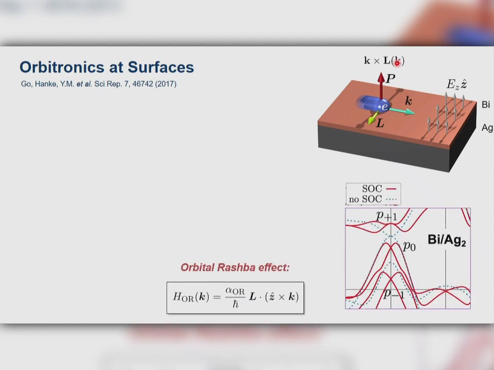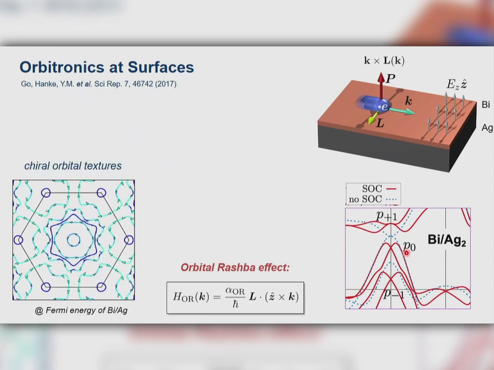And you can actually demonstrate this quite nicely, for example, from first principles calculations like bismuth silver surface, where you see the splitting between orbitally polarized states already without any spin-orbit interaction. And the magnitude of the effect here is not driven by spin-orbit. It is actually driven by the crystal field. So it is a large effect. What we name this effect is the orbital Rashba effect, because it looks very much like the normal Rashba effect, only with the orbital Rashba constant in front of it.